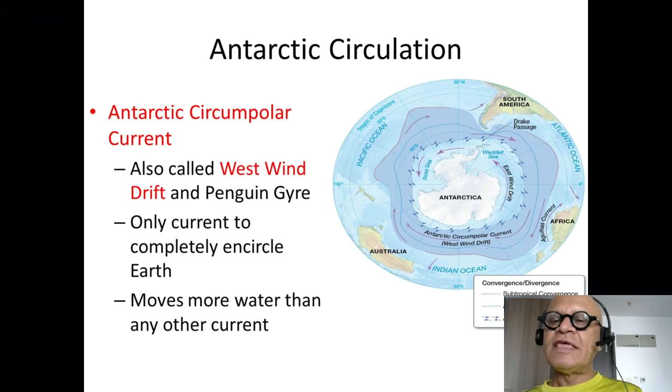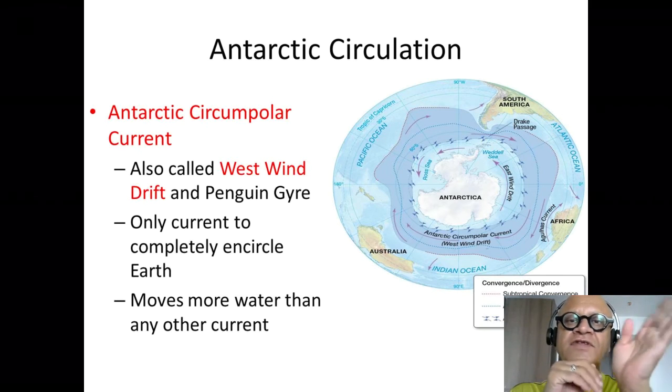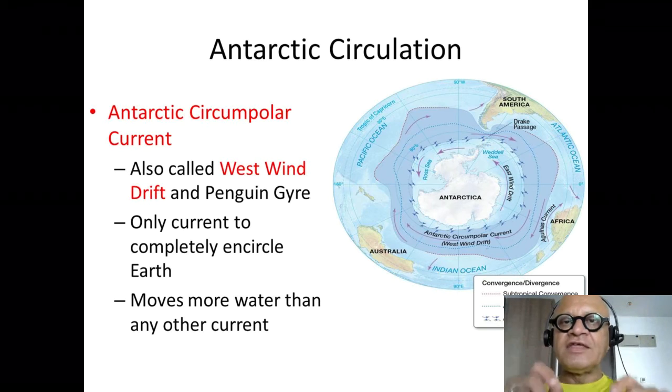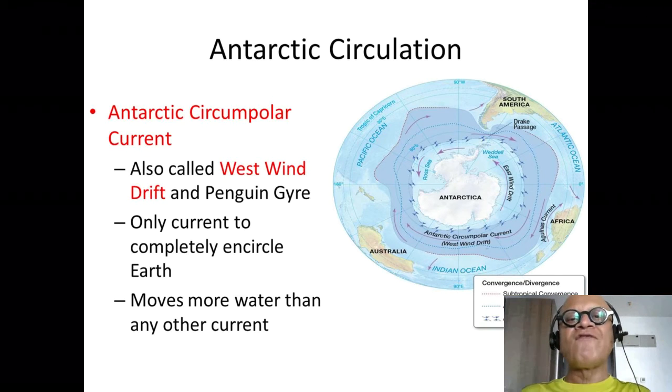So you have the Antarctic Circumpolar current outside, or the west wind drift, and you have the east wind drift in the middle, which means the east wind drift is being turned to the left, west wind drift is being turned to the left. So you have a divergence in the middle. So you have Antarctic divergence shown with this kind of a dumbbell shaped thing, or arrows on both sides. So you have upwelling being forced in the open ocean because there is divergence happening on either side.